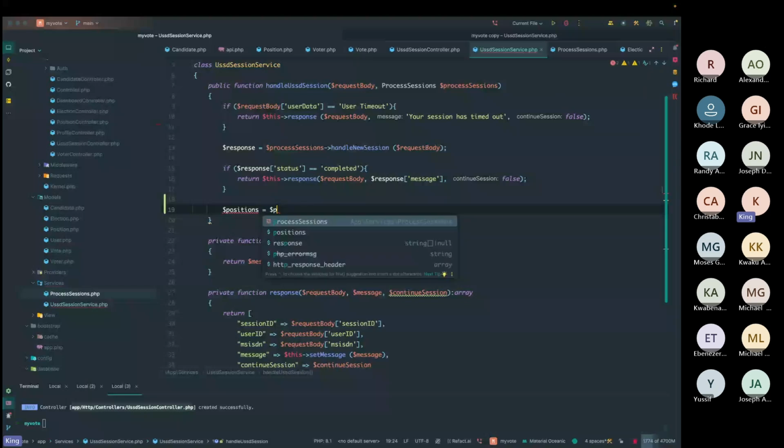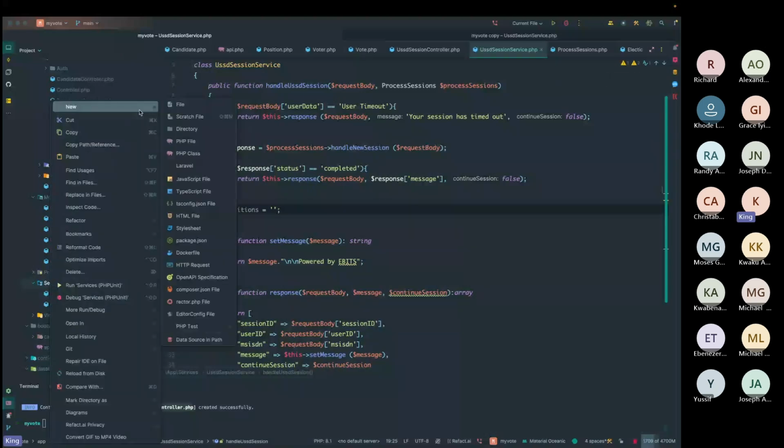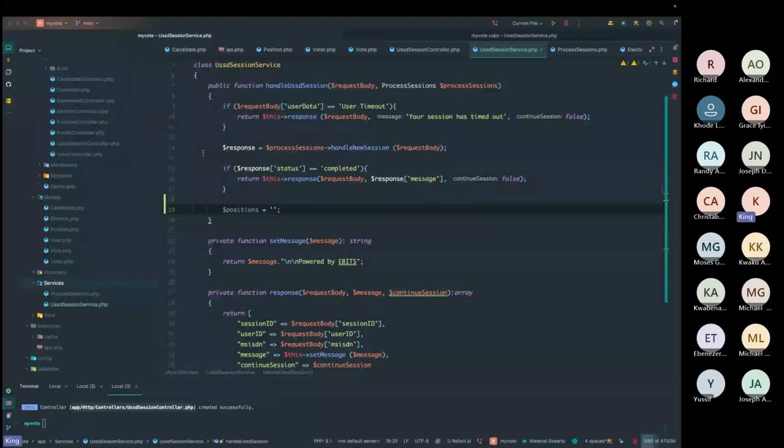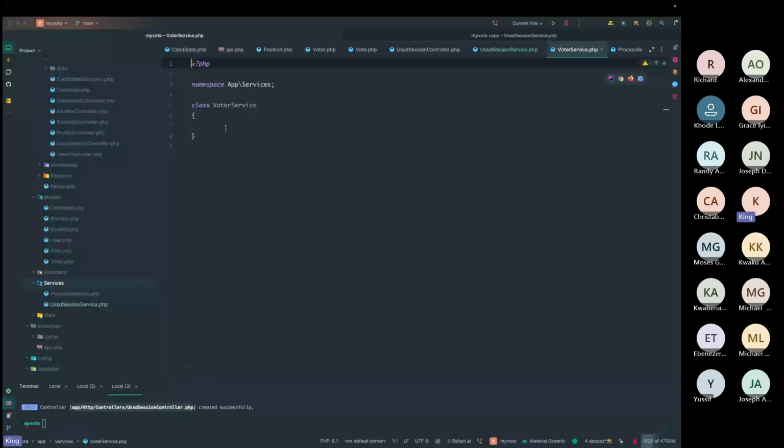before then, let's quickly create a voter. Let me just do this. Let's quickly create a voter service so we can interact with it. So a voter service, because what we want to do is that we want to fetch the positions the person hasn't voted or hasn't engaged in yet.